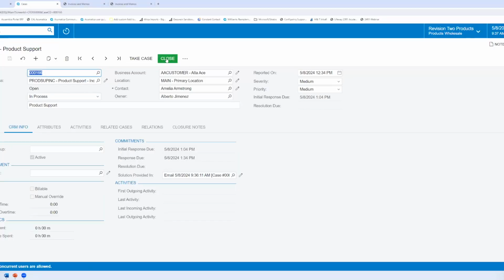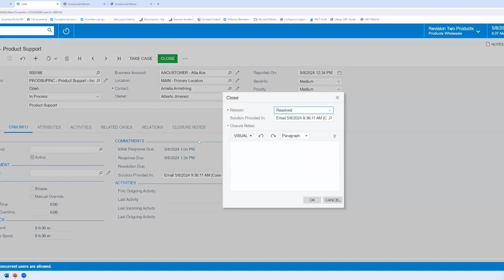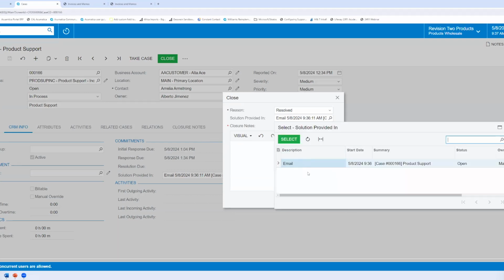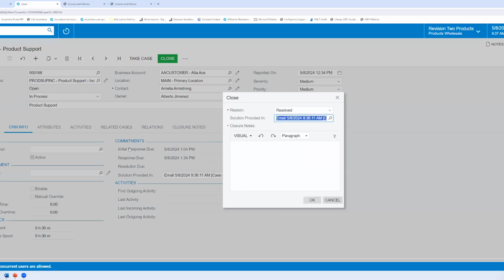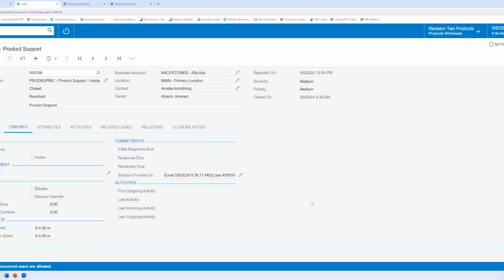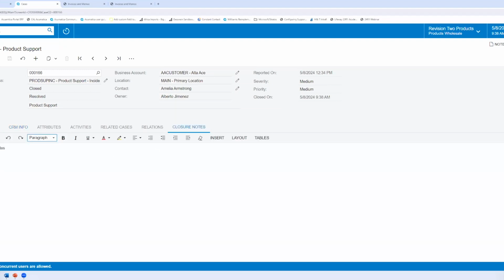And then I'm going to go ahead and close down my case because I am done with that. Because I turned on that new setting that I require closure notes, I get this little pop-up here where I'm able to do my closure notes. I also could have specified the email here that provided the solution as well, and that would have filled in that field that I just took you to. So I can enter in my closure notes. And what that does is, on my closure notes tab, that writes the notes that conclude this case.